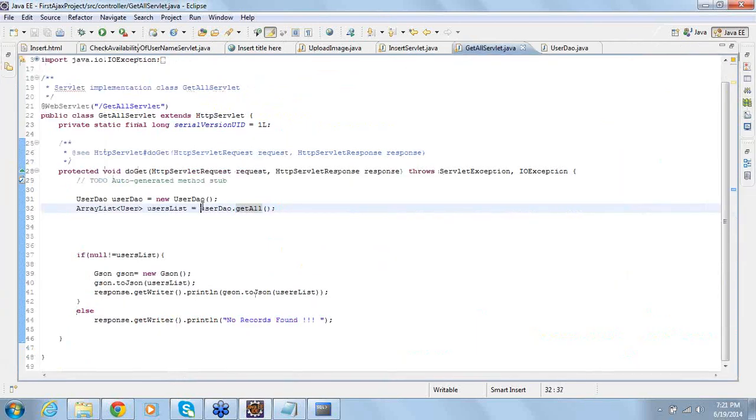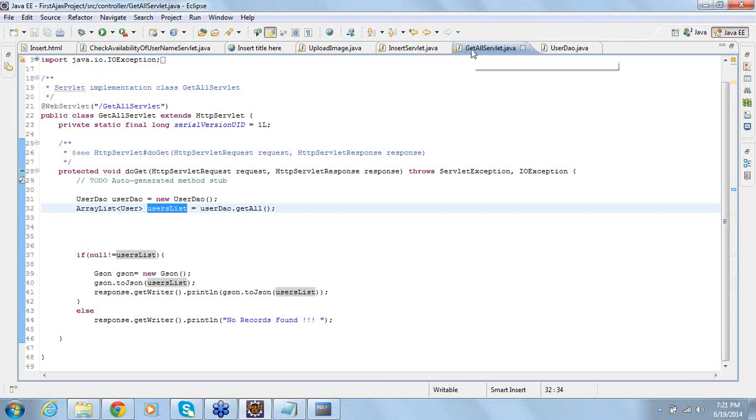Now what are you doing with that? How do I return this array list as a response? I hope you got the question. Your response needs to be text, or XML. How do you return an array list of user type as a response?